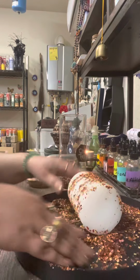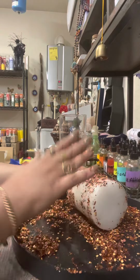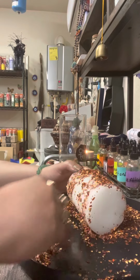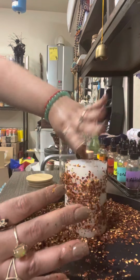But if you don't have breakup oil, don't stress it. Just continue doing what I'm doing. Okay? And you'll be good. You don't need breakup oil. I like to put extra. But if you guys have breakup oil, let me know if you need it. Okay? Like so.